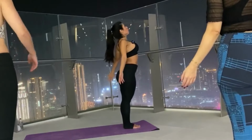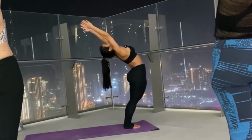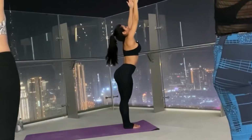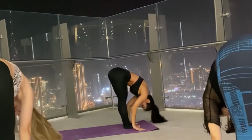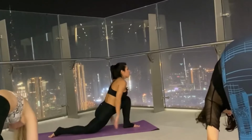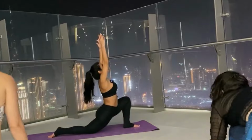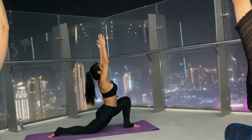Inhale, opening the chest, push your hips forward, squeeze your glutes, make a back bend. Exhale, lengthening your spine forward, fall forward from the hips. Inhale, lengthen your spine. Step your right foot back, right knee on the floor. Sink your hips down. Lengthen your spine, roll your shoulders back and down. Gaze up towards the sky, draw your belly in.